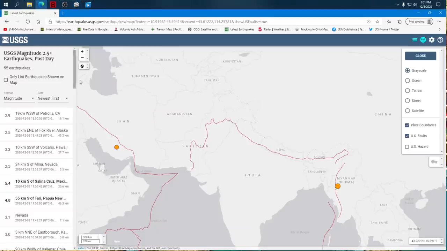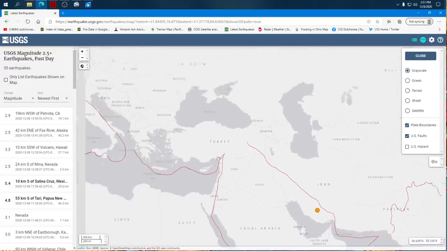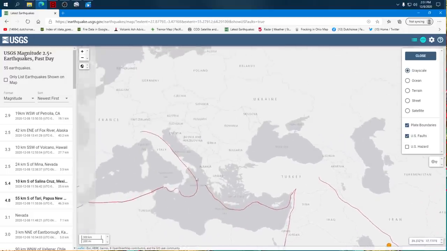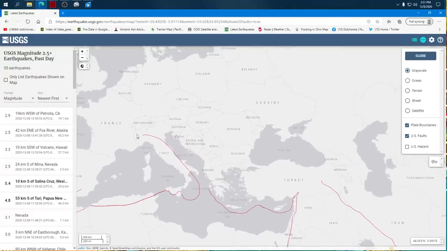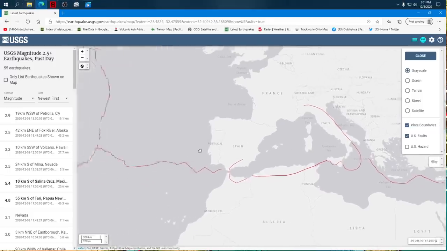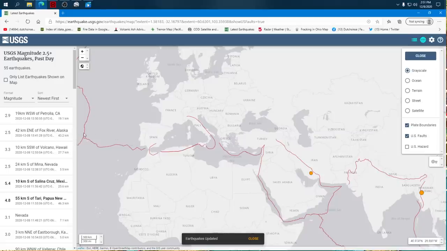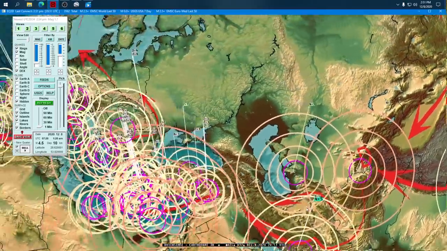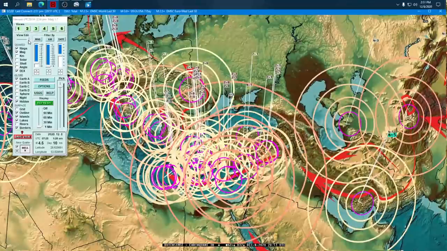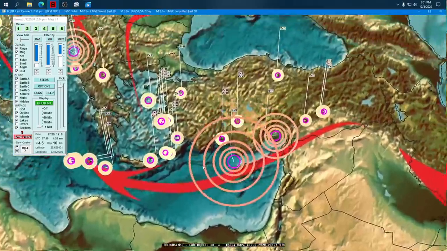Let's go back to the red line map from the USGS map. There. Now look where it goes. It goes up into Turkey, where it dead ends into Turkey, and then it makes a W-shaped bend across the Central Mediterranean, and goes into Italy, where it dead ends up into the Swiss Alps, right? Then the plate boundary goes out to the west and dead ends into the Mid-Atlantic Ridge, like a dead-end road, well, a T-intersection road. So the seismic force is flowing across this, and look at the earthquakes. Watch this. Here, let me turn down the ring so you can even see. Coming out of Turkey, it's following it like a road, and look who got it.